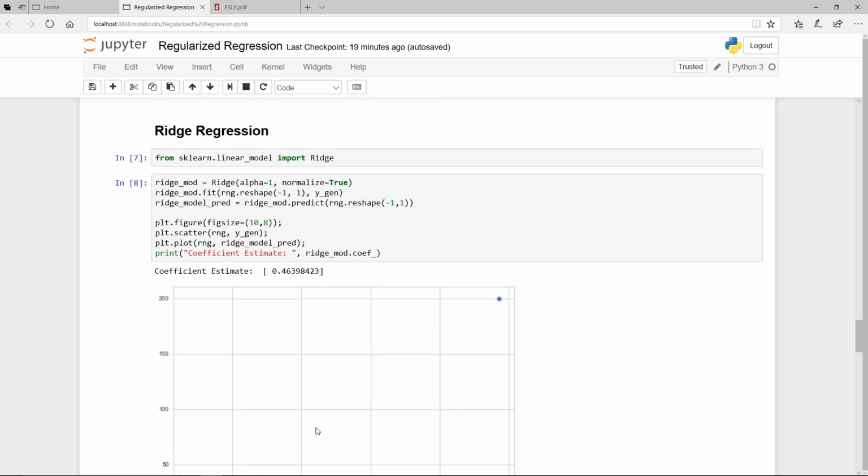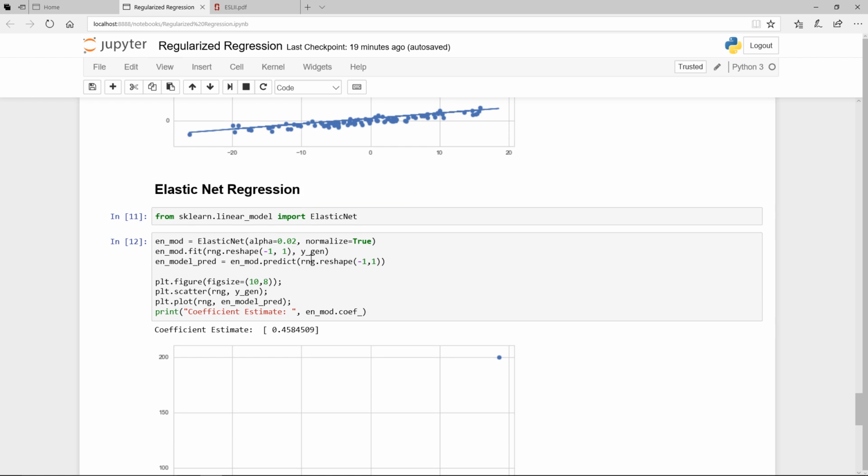Just so that you develop some intuition, try a smaller alpha for ridge, a different number for lasso, and another different number for elastic net. Give yourself a chance to play with the model. That's really the best way to develop the intuition. And when you've done that, continue with the video. When we come back, I will summarize the lesson itself.